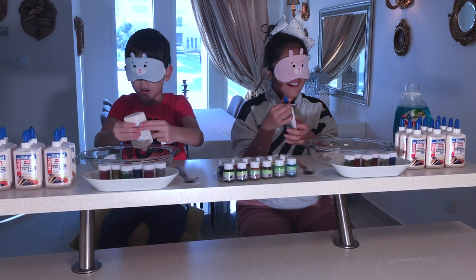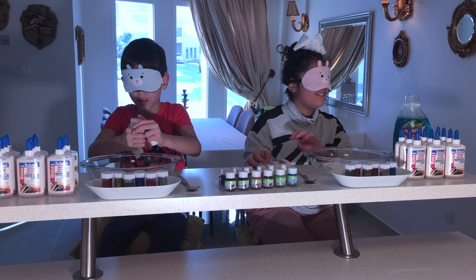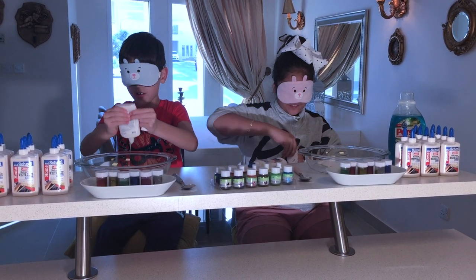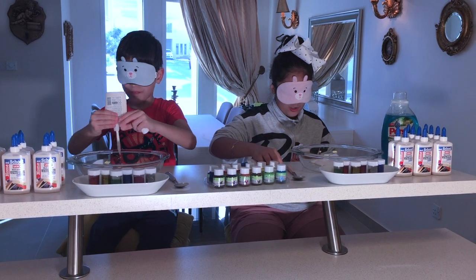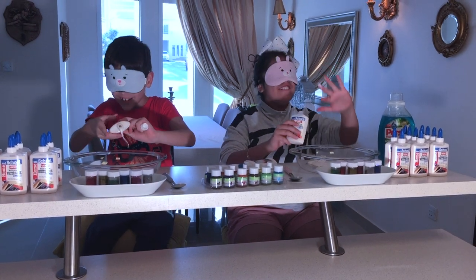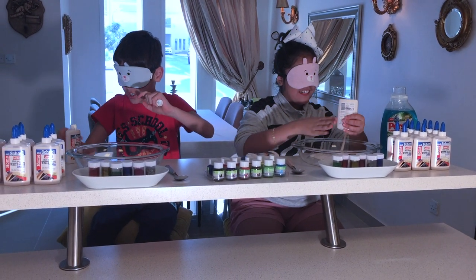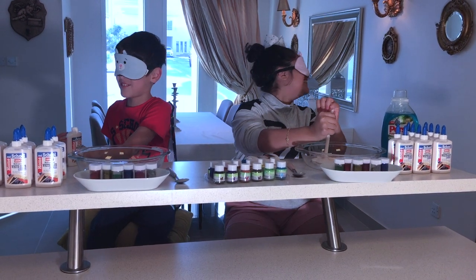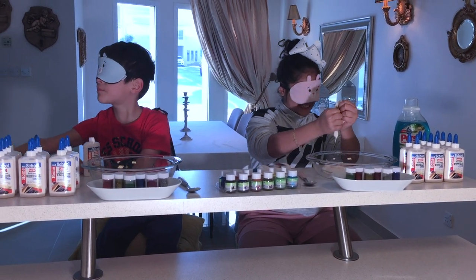Put it in here. Okay, I'm gonna fall off my chair. Just put the glue. Oh no, what's this? Did I put glue in? I have no idea. My fingers are all glue. Oh no. Okay. Time for some squish.